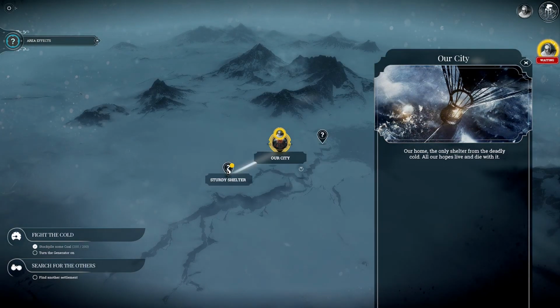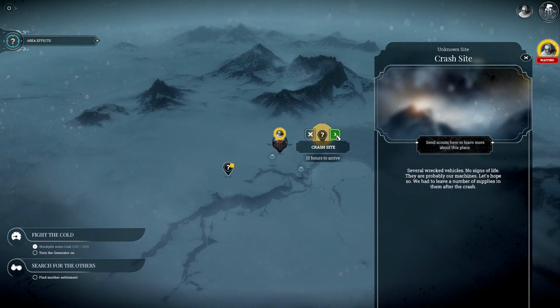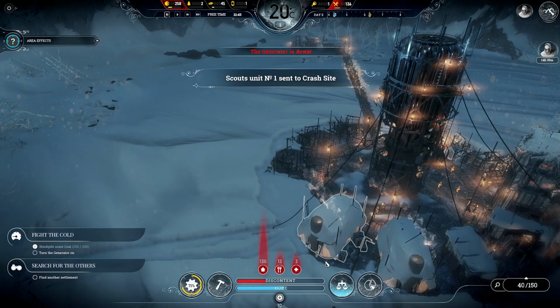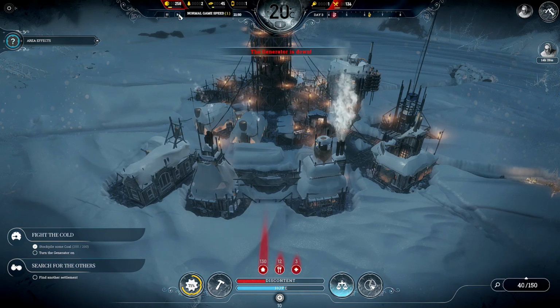Okay, let's send these people now to the crash site and see what's there. This way, eventually you're going to get more people. I just want to see the crash site quickly, if there's anything going on there, and then we're going to head back to Sturdy Shelter. Okay, let's go.